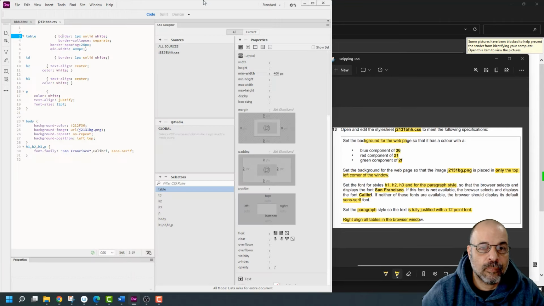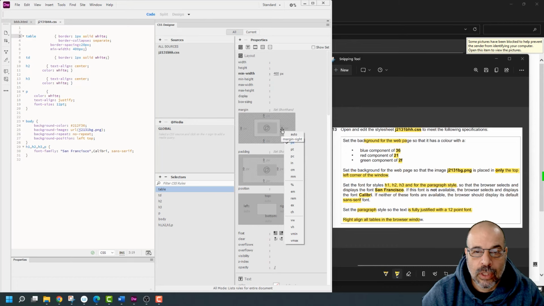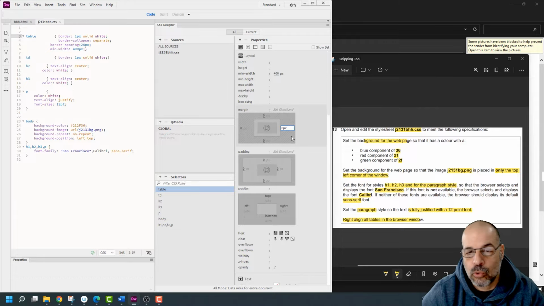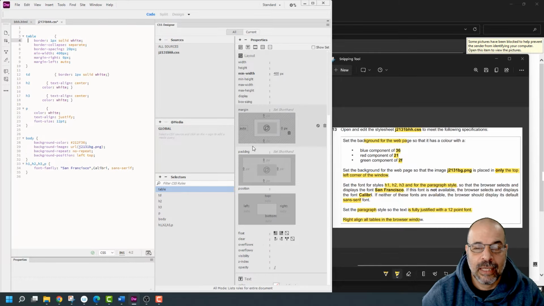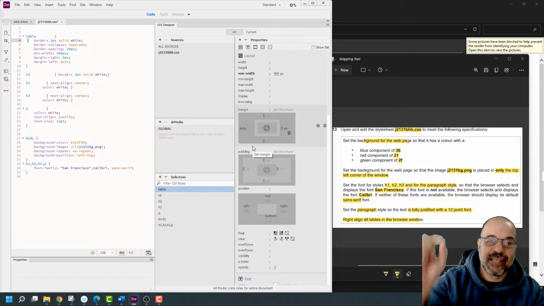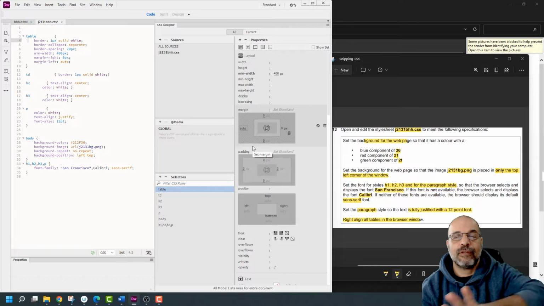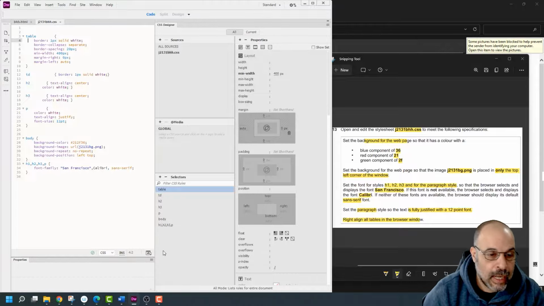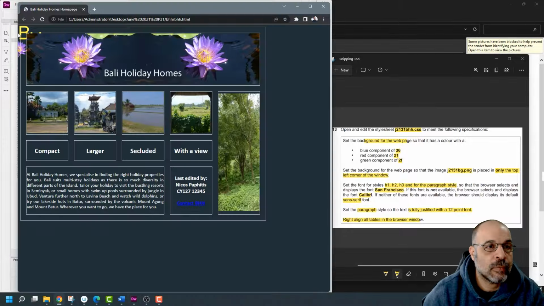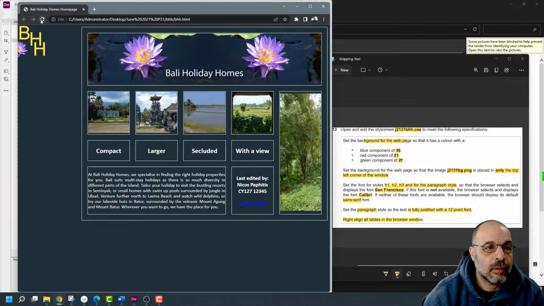So let's do that now. For the margin, I'm going to go here. I'm going to put this to 0 pixels or points. And on the left, I'm going to click on the PX, and I'm going to put it to automatic. Now that should give me 0 gap on the right and all the gap that's available on the left. Let's do Control S and have a look. Now when I refresh my screen, there we go.